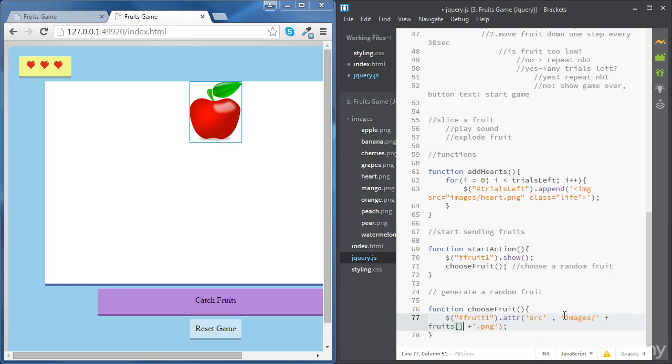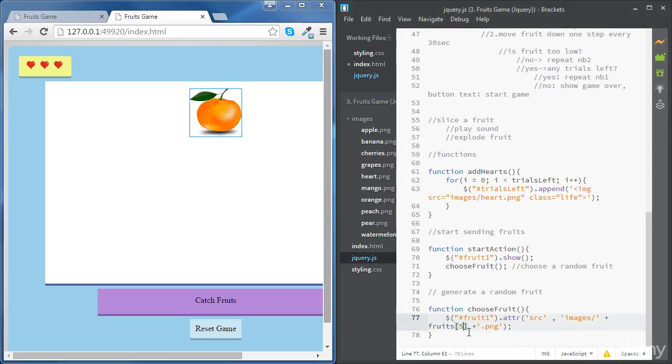So if we go for the element of index 2, for example, save, then we can see cherries there. If we go for the element of index 0, then that's going to be an apple. Element of index 5, then you can see there an orange.